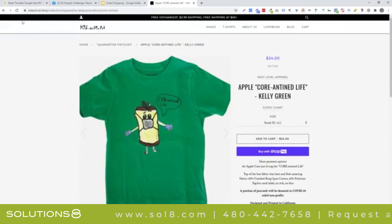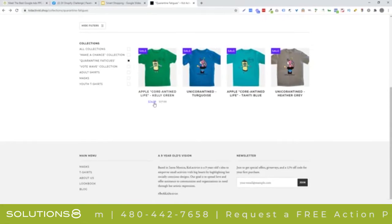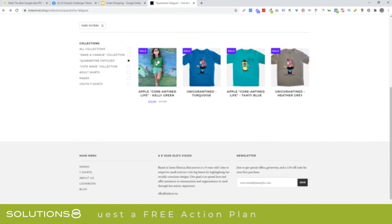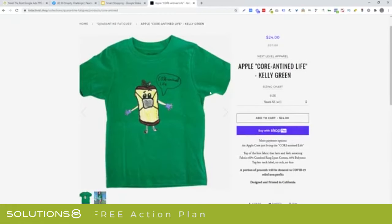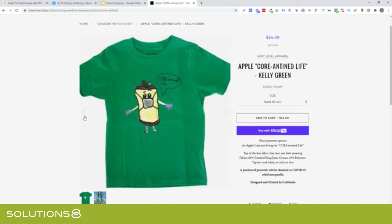I like your discounts, by the way. People provide discounts that are way too steep. From 27 to 24, I believe that. I trust that. But I'll see people at like $99 and then mark it down to $24. And now I just don't trust you, because nobody discounts that steeply. Product is super cute. Your image is super cute. It's obviously custom, which is great news, because Google loves custom imagery.